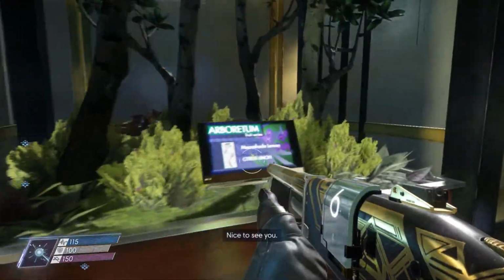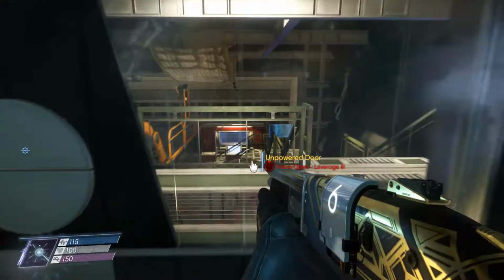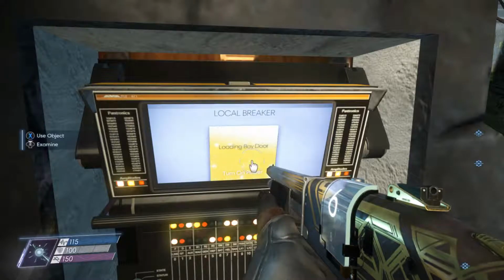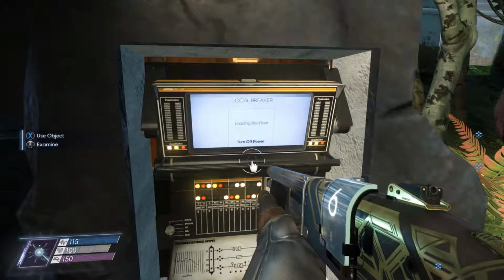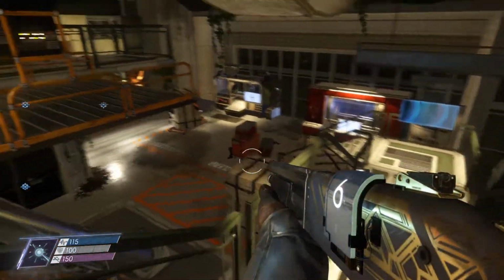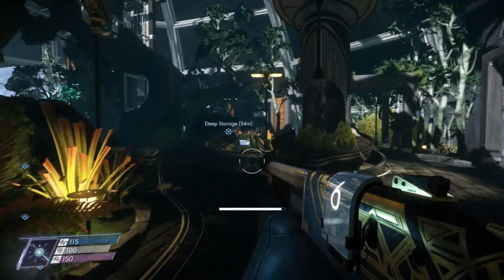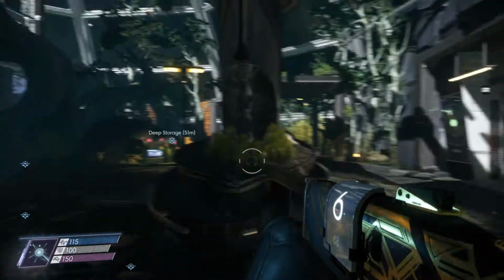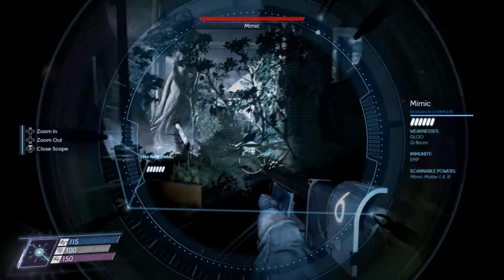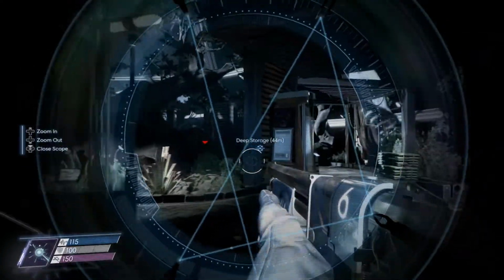Hello, nice to see you. I need some more shotgun shells. Oh, is this that door? This is the door where I saw that big motherfucker. What is this? Turn on power for loading bay door. Oh, sweet. Oh, good. I have a fabricator and a recycler down here. Haven't been over here. Feels very creepy. Uh-oh. Found a mimic. Found an elevator. Wonder where that goes.